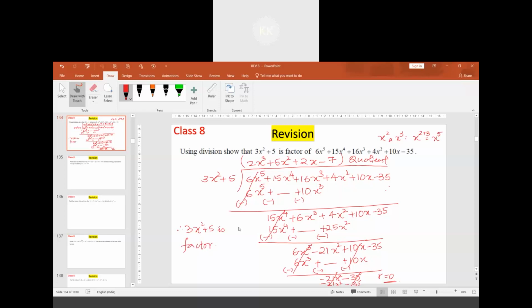You have understood the method now? It's easy. It's a normal division, but it is a little difficult to divide when a linear expression is there. These are the places you should be really taking care of, because we won't get an x to the power 4 term directly in this step. Here the x cube term is not there, here the x square term is not there. So you should be careful there. Sir, in that term, what should we write? You can write 0, or if you don't write anything, it's okay.